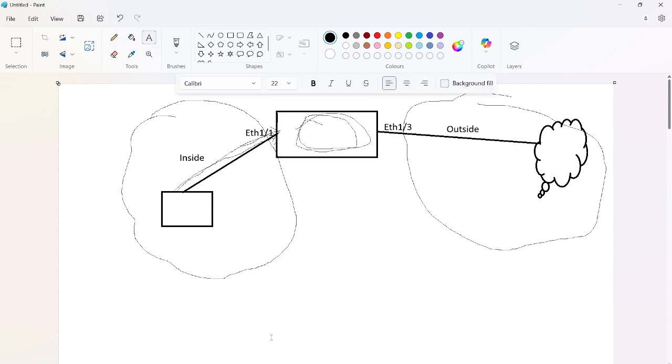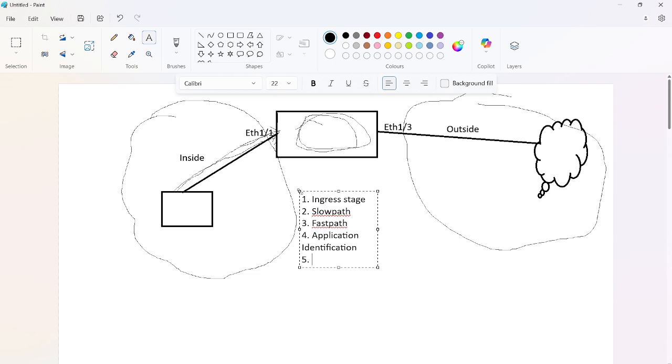Once the traffic reaches the firewall, the first stage it goes through is the ingress stage. The second is the slow path. The third is the fast path. Apart from that, we have the application identification stage.